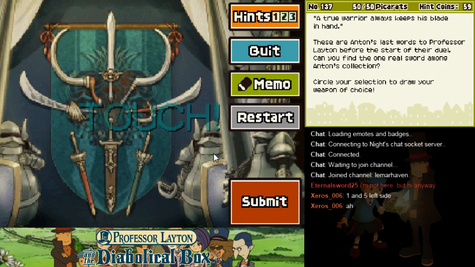That is very curious. A true warrior always keeps his blade in hand. These are Anton's last words to Professor Layton before the start of their duel. Can you find the real sword among Anton's collection? Circle the selection to draw your weapon of choice.